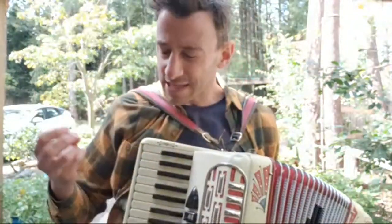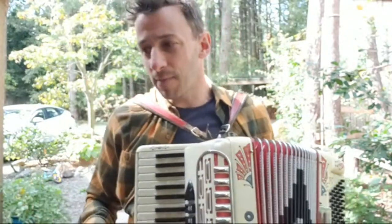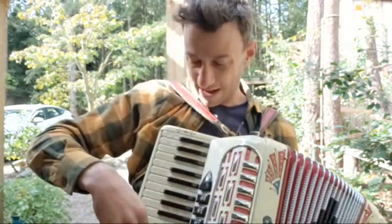And eventually you get to some connecting notes. Like when we play Valse d'Amélie, D minor to A minor, it's okay to include some other notes that help them connect and that sound nice to the ear. That's a really quick summary.